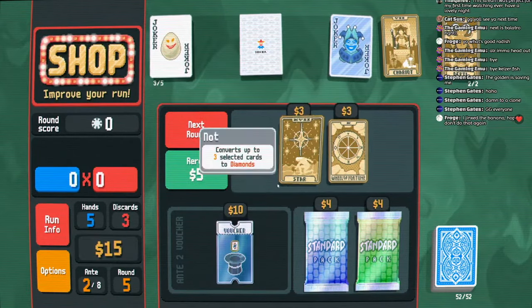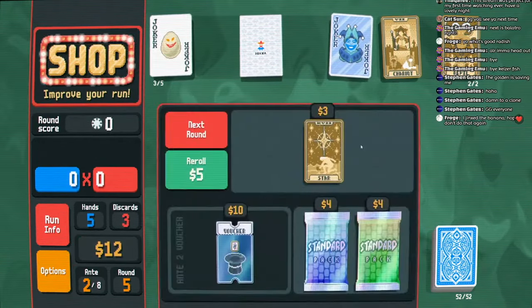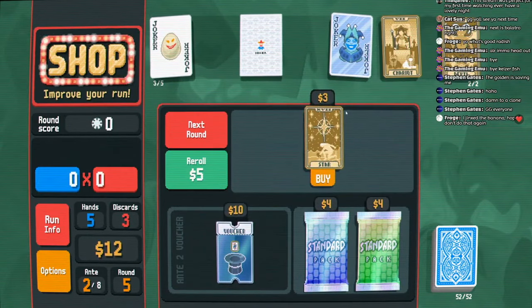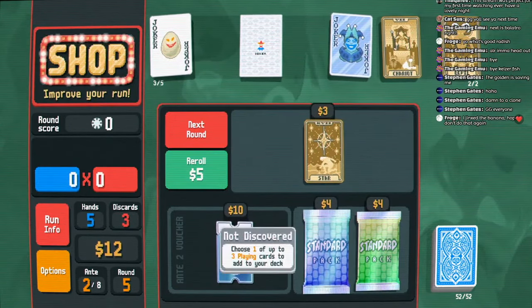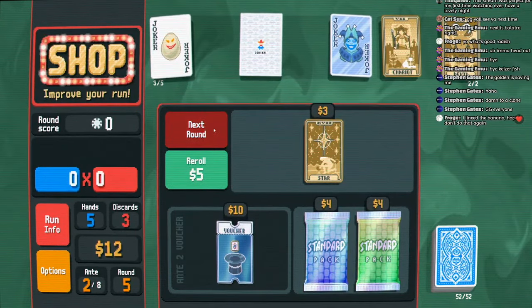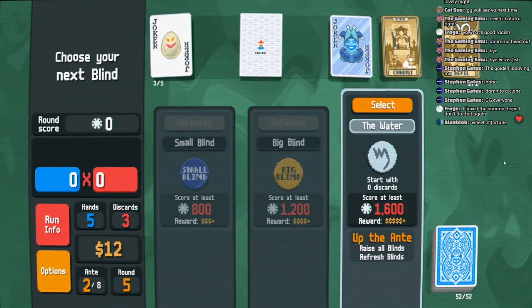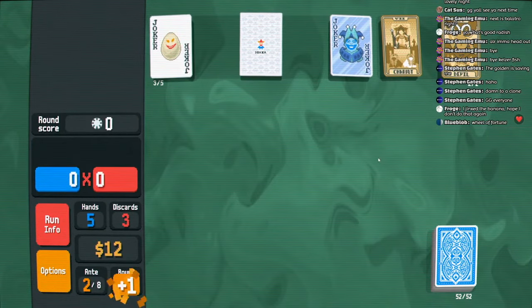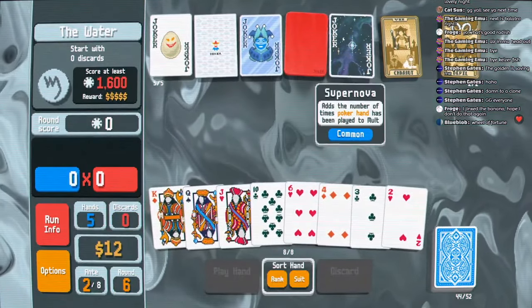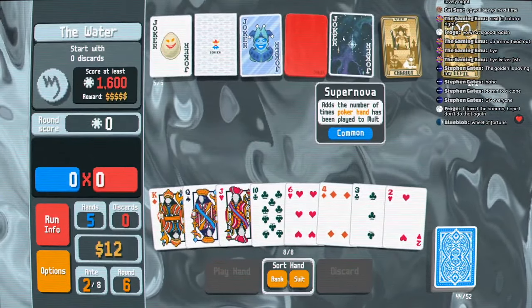And then let's go Wheel of Fortune again. It's only $3. Please hit this one. Dang, nothing. Okay, I guess we'll buy this. Oh, we can't. There's no space. Okay, I guess we're going into the next round, and the riffraff should help us out. Yeah, Wheel of Fortune's awesome. Gains plus three multi when any booster pack is skipped. As the number of times poker hand has been played to multi.